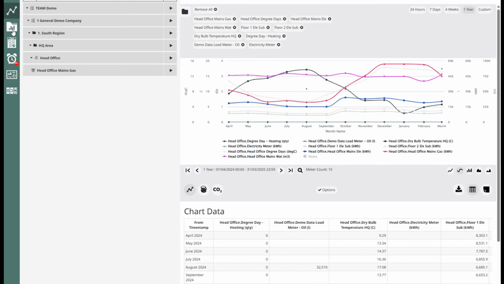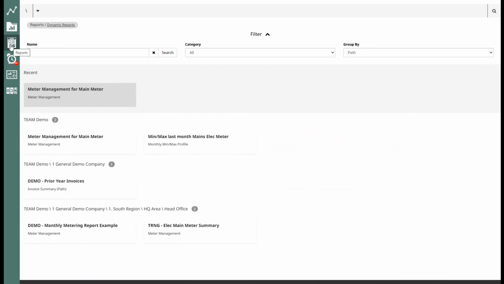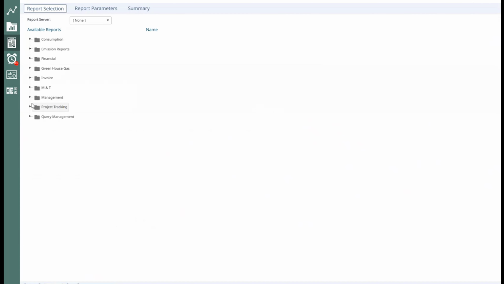The templates are the templates that you've created in the live database. So they come through into here. So any user can then run one of those templates, the same as the report templates. They come through. But you've also got the option to open up the report wizard from here. So if it's not a template that you need, you can open up the report wizard and run it like I did within the main database.